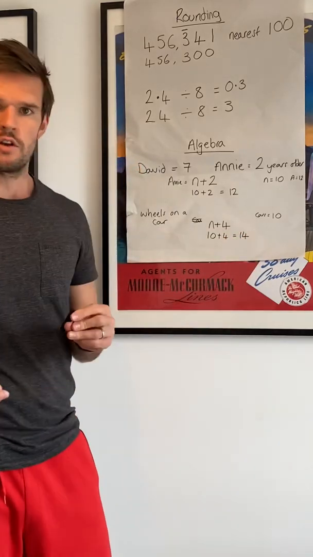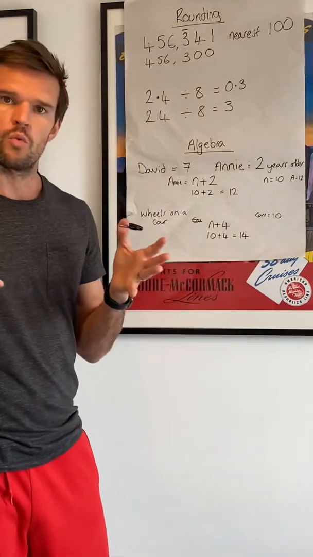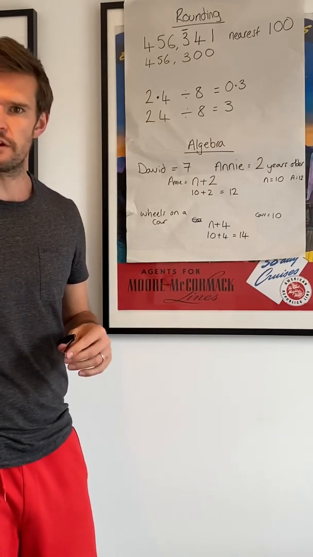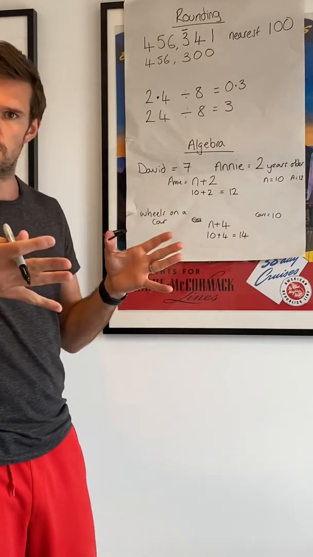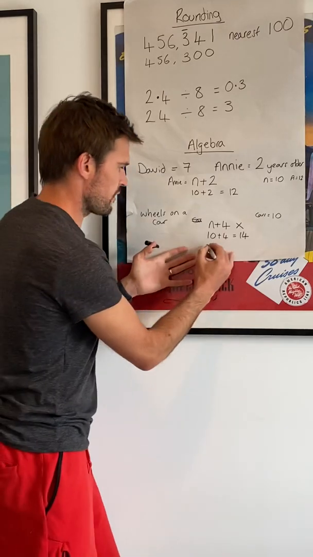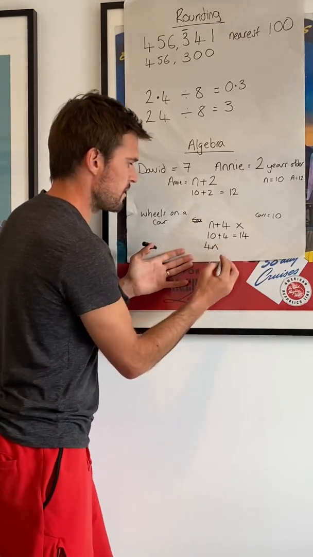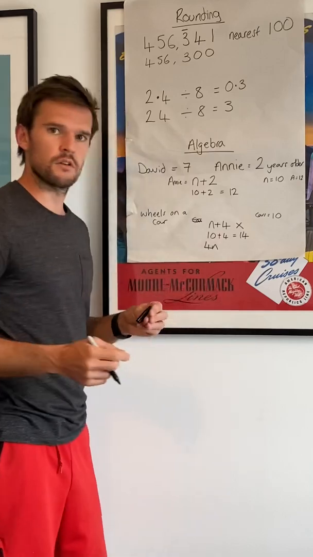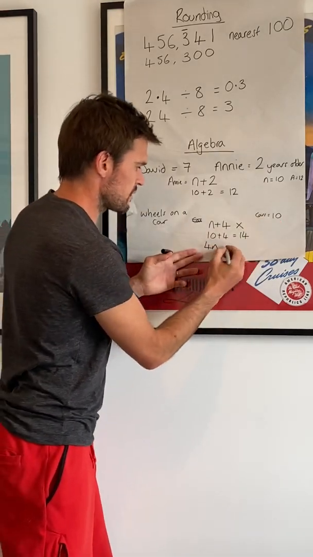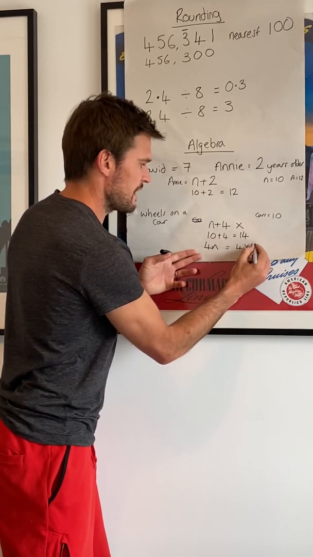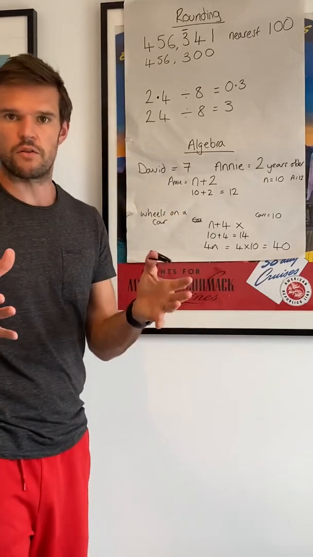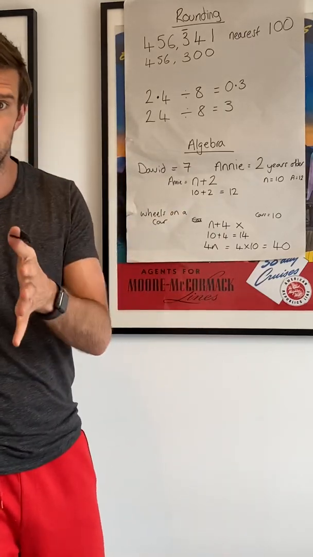And I say to myself, if I had 10 cars in the parking lot, would I have 14 wheels? And actually I wouldn't, would I? Because it should be 4 lots per car. So actually this one is wrong. And what I need to do is write a formula that says 4n, 4 lots of n. For every car, I get 4 wheels. So then I put it in. So this would be 4 times 10, which is equal to 40. Now in the parking area, I'd have 10 cars, which make 40 wheels.